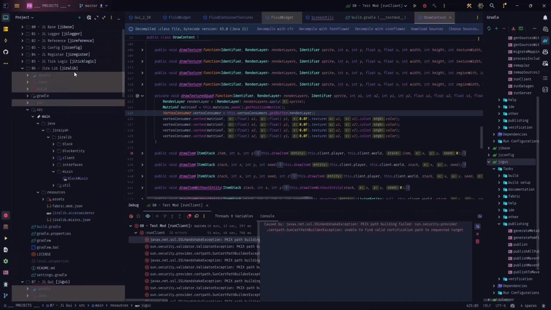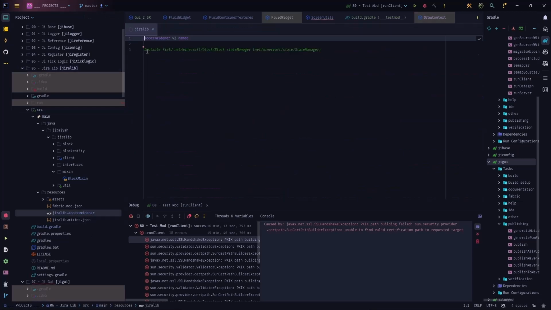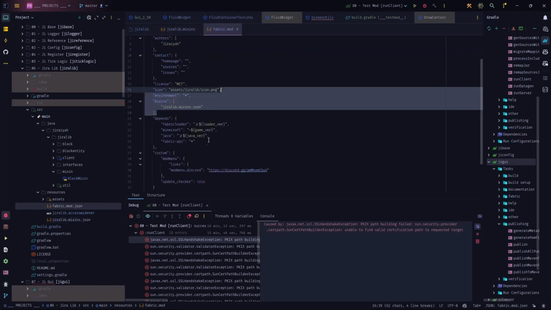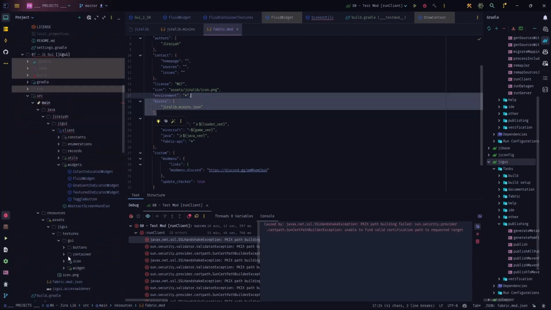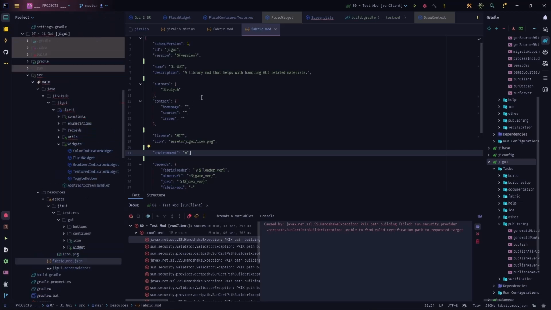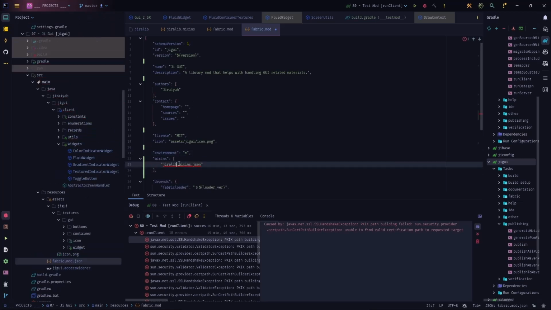If you look into JiraLib, I have the same solution. Actually, in the access widener, I had this line and I did comment it. And then you see that I have a mixin. So I need a mixin, and because I need a mixin, I need an entry for the mixin in FMJ. So fabric.mod.json on the JiGui. After the environment, I will add a mixin and make sure that this is the JiGui mixins JSON. Right now we don't have it.